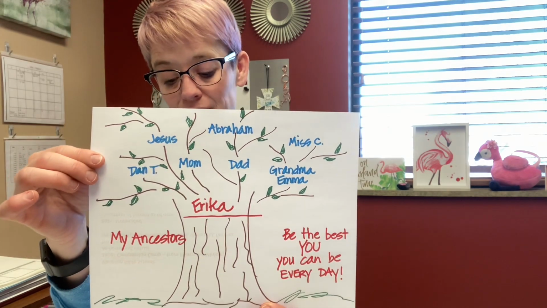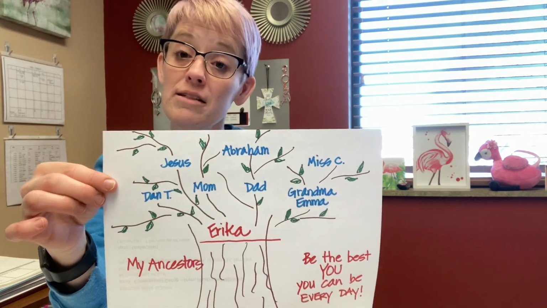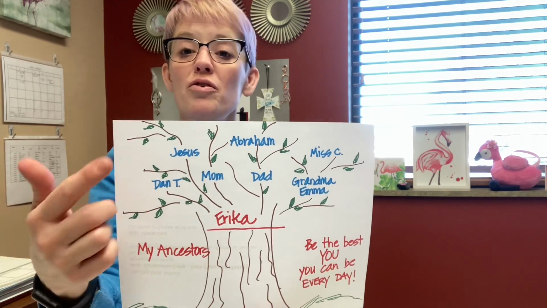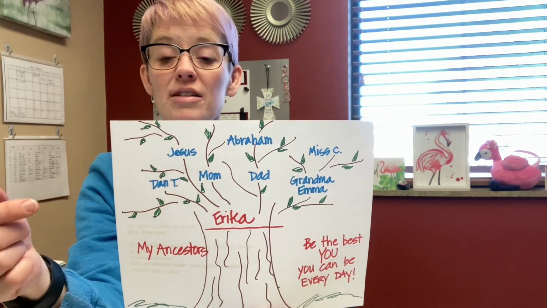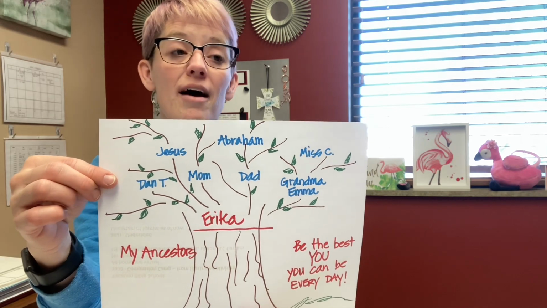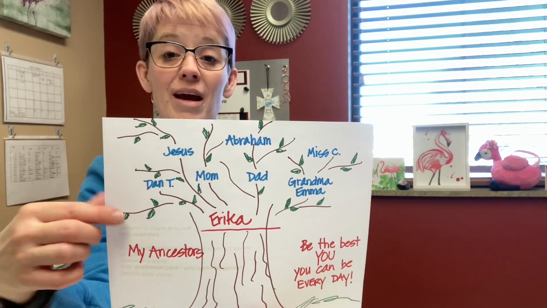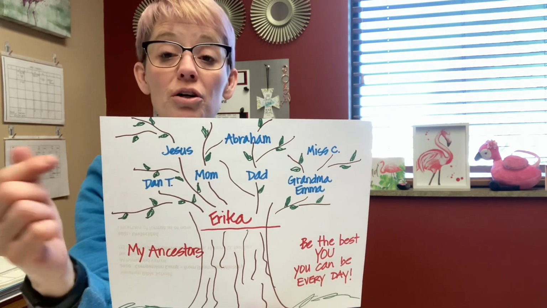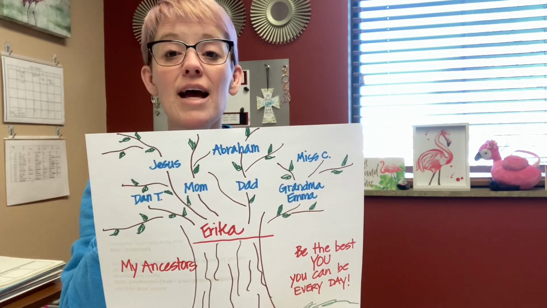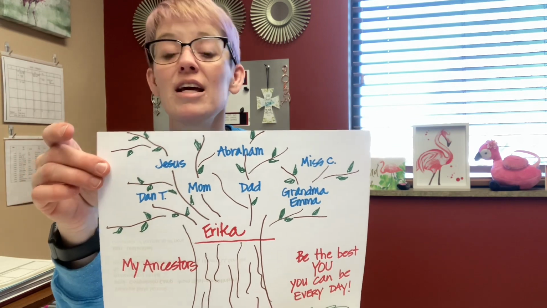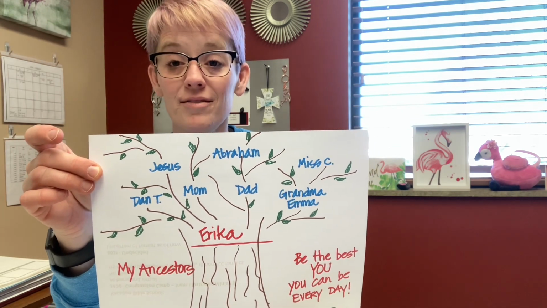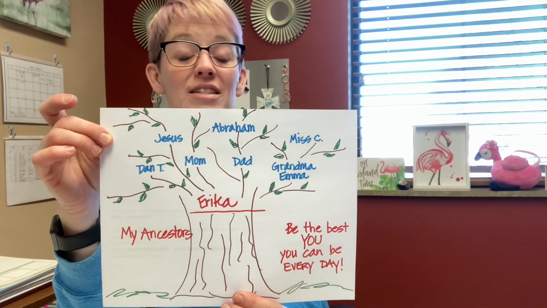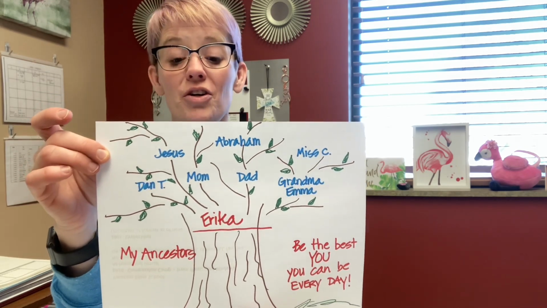Now, your extra decorating supplies, if you want to use them, can be used to decorate your paper. If you have stickers that you want to use to decorate your tree, or maybe you have some different markers that you want to use to make it more colorful, maybe you want to draw some flowers or some birds, you can do this the same way we do everything, exactly the way you want it, okay? It's your ancestor tree, so it looks exactly the way that you want it to look.